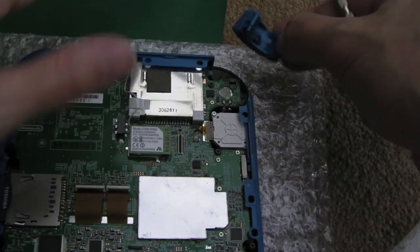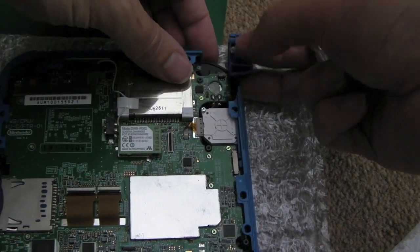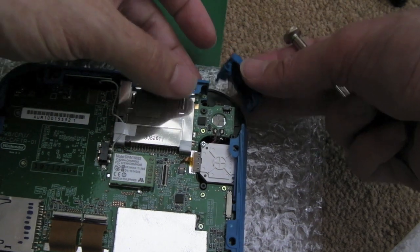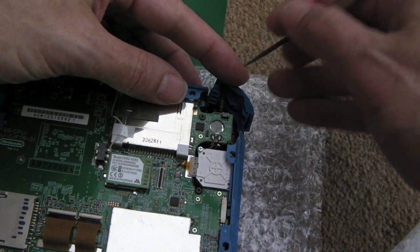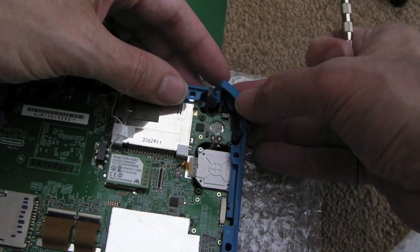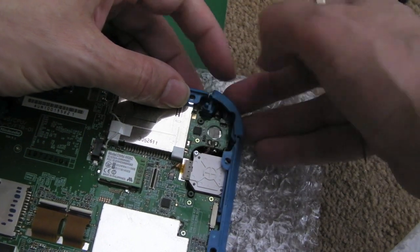So we've got the same swearing point they had in the previous video here. These are the hardest bits to get back on regards to the case. Make sure the spring is still in there, and you've got to hook it under the PCB. Can you see that? Just down here, it goes under the PCB, the plastic, and then you slide it into position so that the notch is in here.